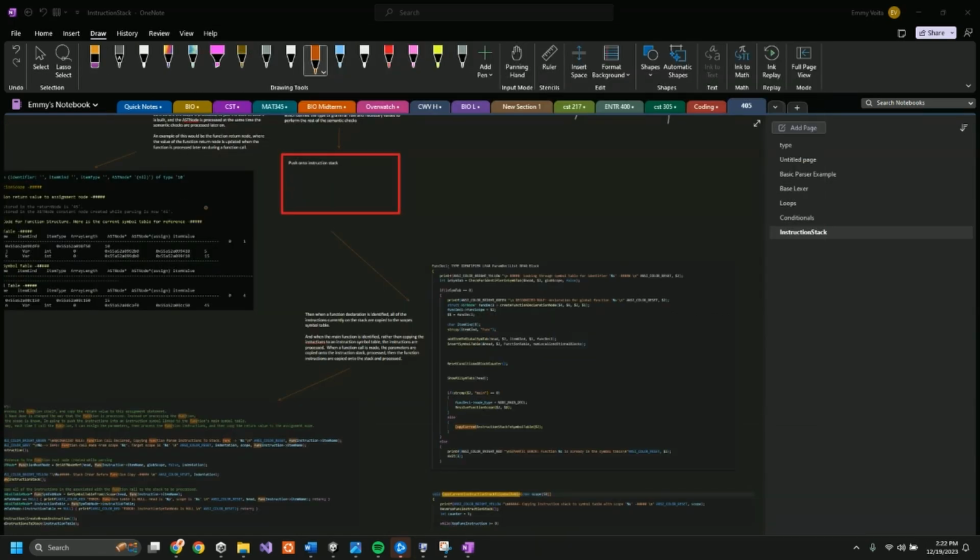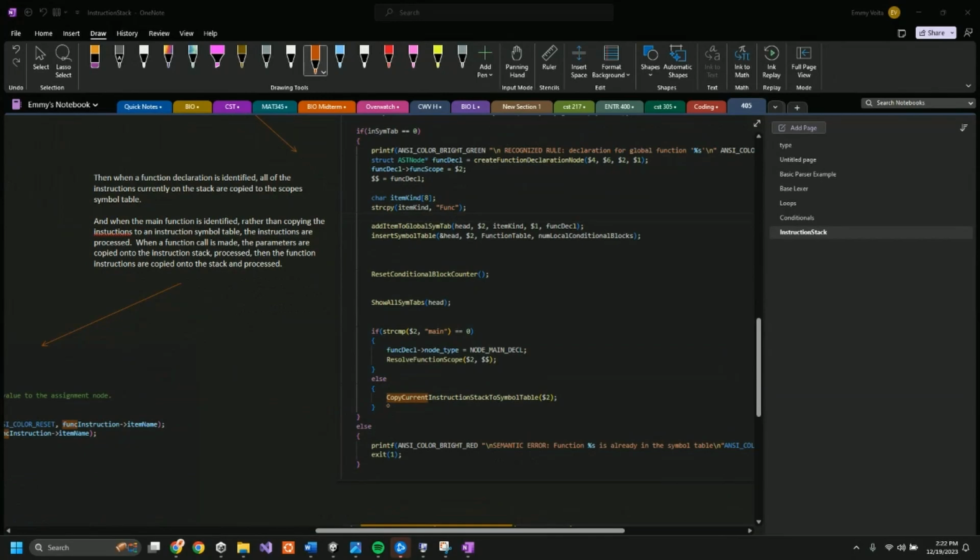So to go into more about how functions work, for a function's block, all of the instructions within the block are put onto the instruction stack. And then when the parser recognizes a function declaration, those instructions are copied to an instruction symbol table, which is attached to the function's symbol table.